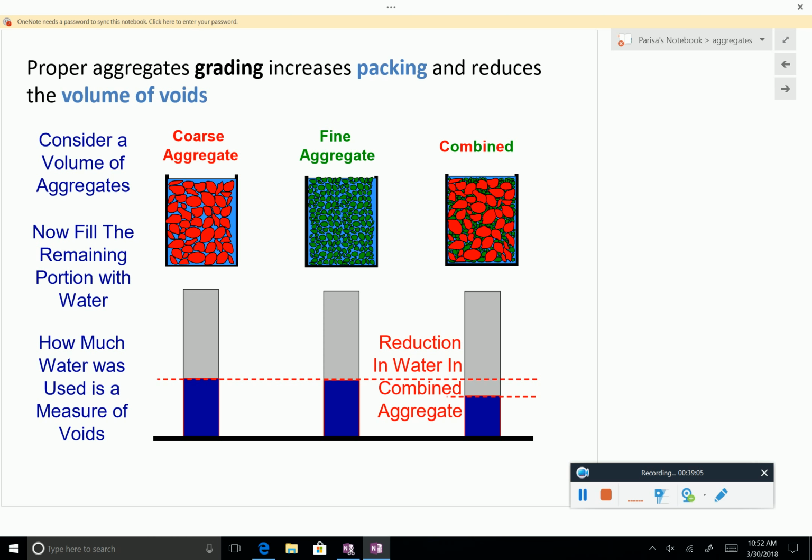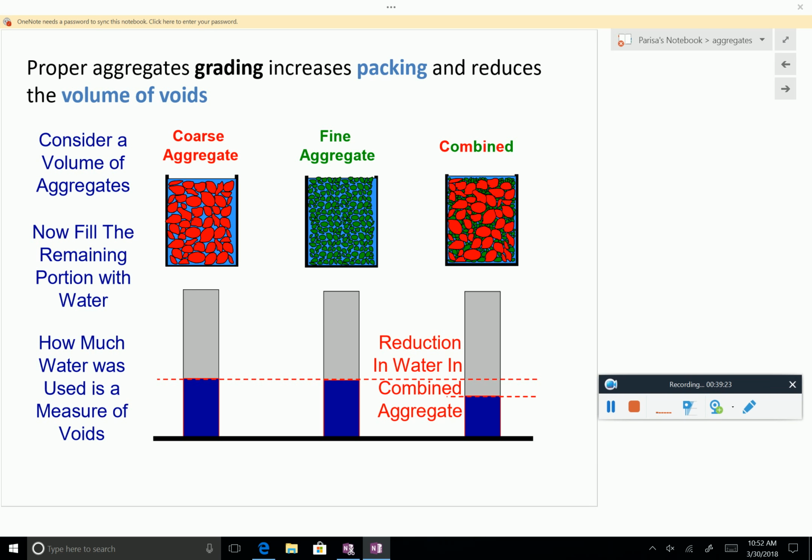Now, the last part of this lecture is about gradation, pretty much. So, we talked about it a little bit last time. It's important to have appropriate grading for a lot of applications. So if you have good grading, your packing is better, it affects the amount of void. So here you can compare, if you only have coarse aggregate or fine aggregate, the amount of void is much larger than if you mix them up. So then the fine aggregate flows in the spaces between coarse aggregate, and your pore volume would decrease. That's natural.